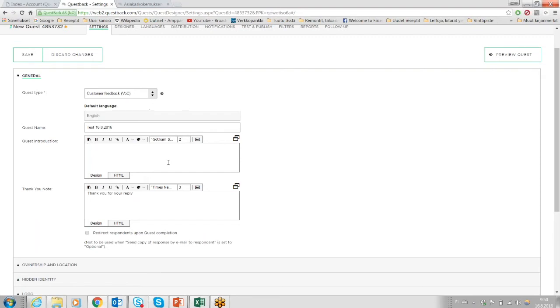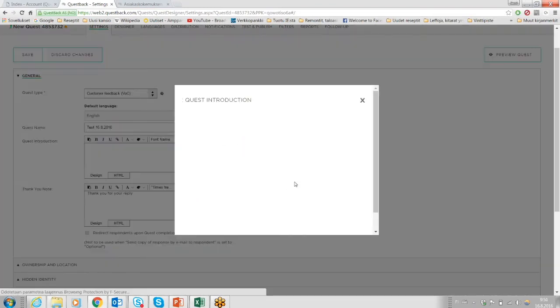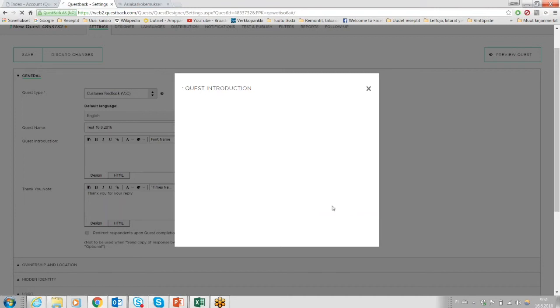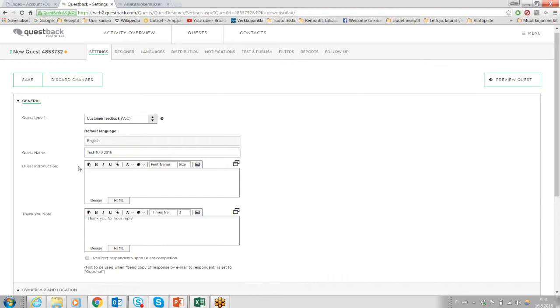If you want a more advanced editor, there's an option for that as well, the icon here. And that opens up many more icons to choose from. So for example, you can align your text, indentations, lists, tables, things like that you can create here. And both the basic and advanced editor have an HTML section as well, so you can insert HTML code. So for example, if you have your text with ready-made HTML design, you can add it here, for example. So that's the text editor.